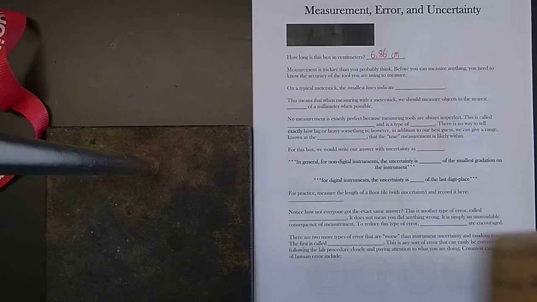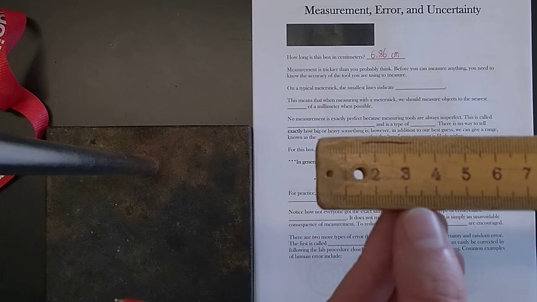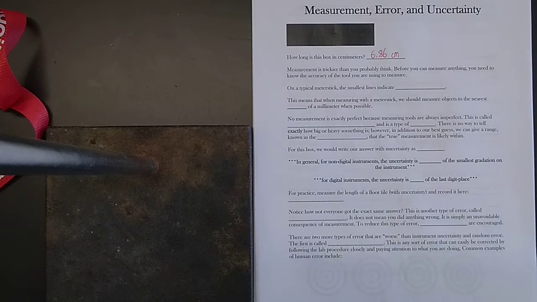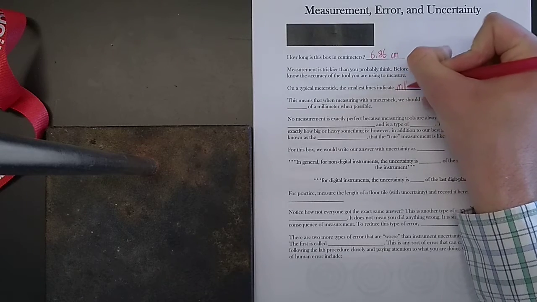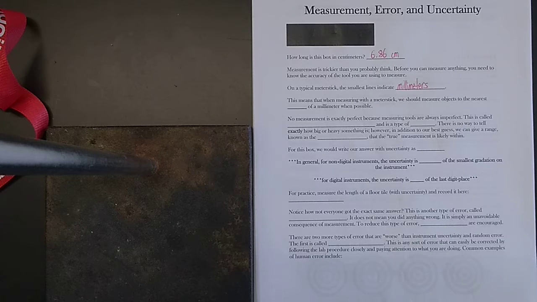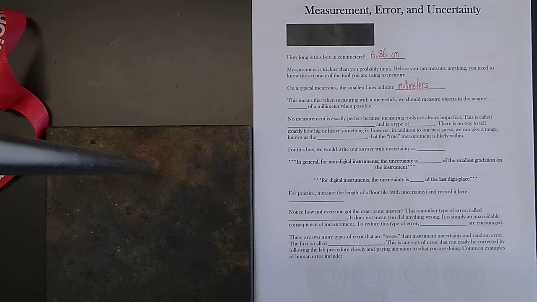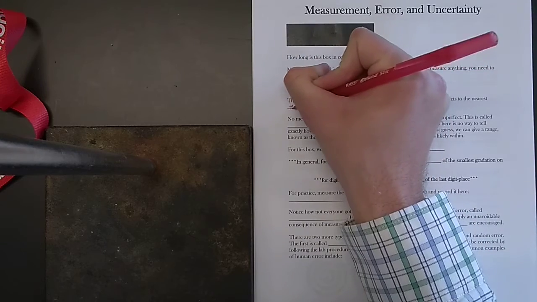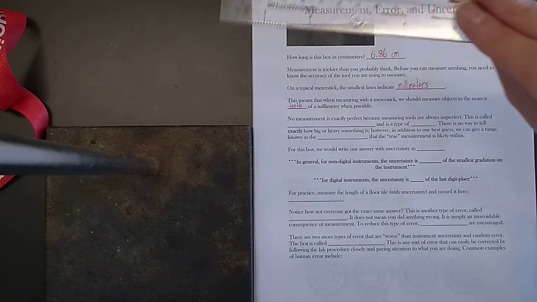Here's the end of a meter stick, and you can see that there are 3, 4, and then there's 10 lines in between. Those are millimeter markings. So always remember that on a meter stick, the smallest lines indicate millimeters. The numbered lines indicate centimeters. So what this means is that when you're measuring something with a meter stick or with our protractor right here, you always estimate to the nearest 1/10 of the smallest marking. So on this protractor and on the meter stick, we estimate to the nearest 1/10 of a millimeter.